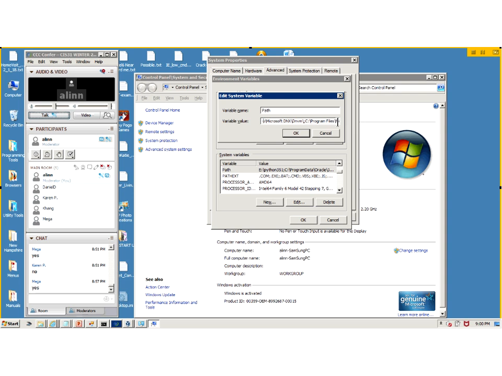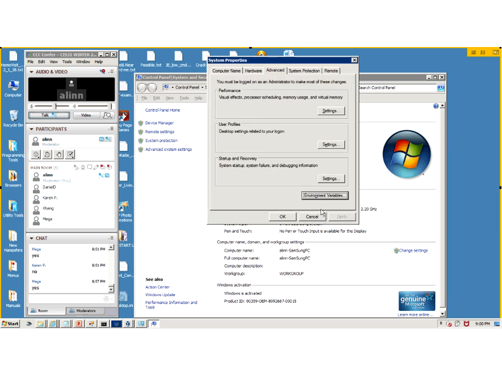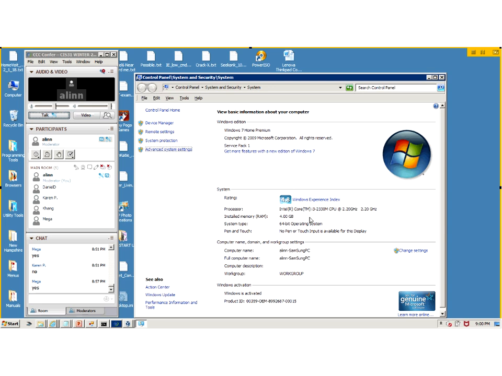I did add the path so I could run that program no matter where I was. And then you would say OK, and then OK here. And that's how you could set a program up so that you could find it and run it in Windows.